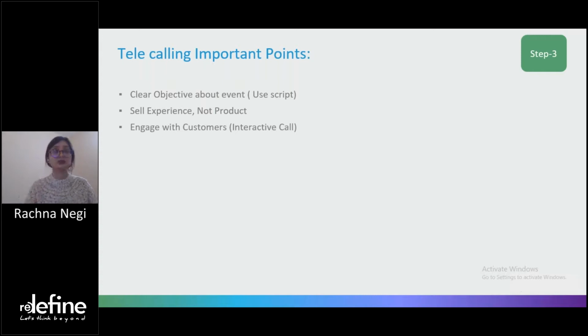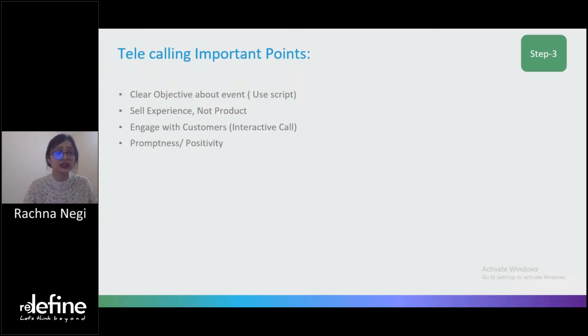Now engage with the customer. Whenever you're calling, do not just go with the flow of the script which you have made, but also interact with the client. Try to sense what the customer's mood is right now. Talk accordingly, engage with the customer, tell something different, tell about the procedure, tell about the session deeply, right? Do not follow the script as it is. Try to interact, make the call very interactive.